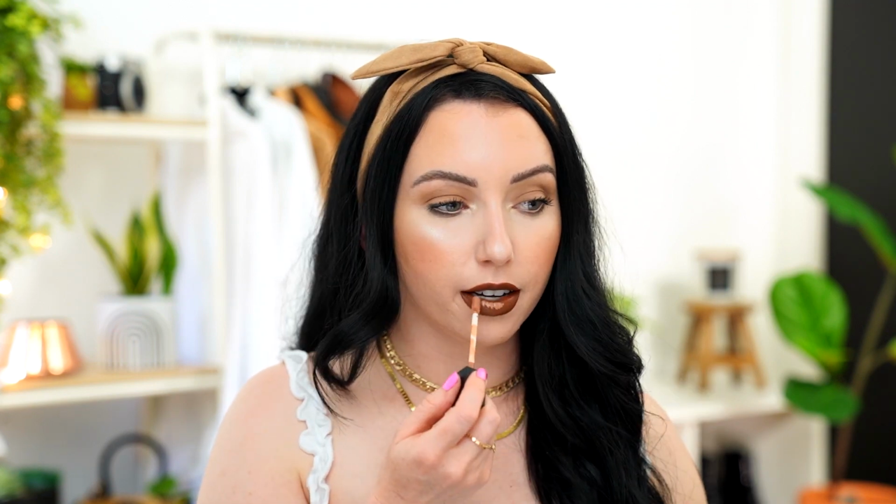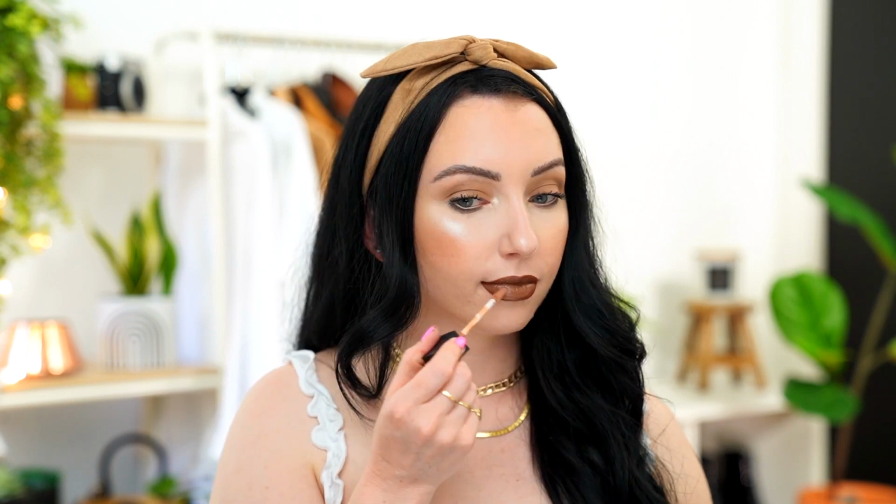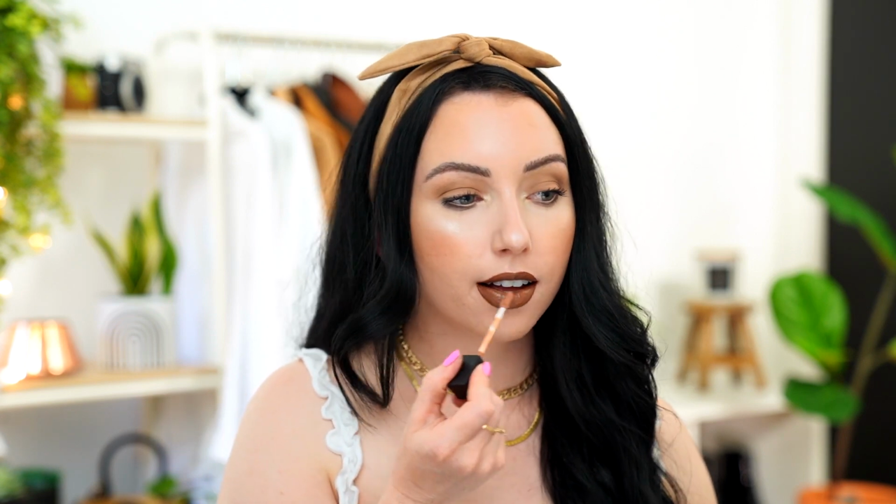So I'm gonna go right over top with another liquid lipstick. This is Kinky Nude from Ardell. And again, you could work in the reverse, start out with this and then use your finger or use like a lip brush to go with the darker shade and kind of create a lip liner almost. But I, again, prefer this way. This is making me way too excited for fall. Where's the pumpkin patch? Sign me up.